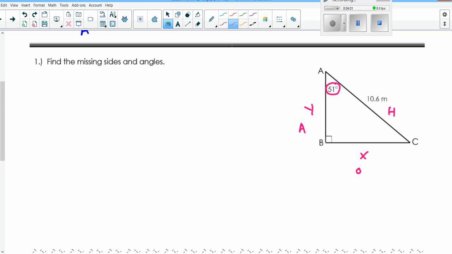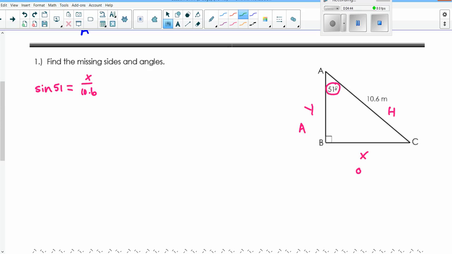Okay, so notice we have two pieces of information. If I want to figure out x, I could use sine, because sine is my opposite and my hypotenuse, and I know two of those three things. Okay, so I could say sine of 51 equals my opposite side, which is x, over my hypotenuse, which is 10.6. And notice now I have an equation with x. I just have to figure out how to get x by itself. Okay, remember there's 1, 2, 3 things that I need, and as long as I have 2 out of the 3, I can solve. Okay, before I pick up my calculator and solve this, I'm actually going to set up my other equation to solve for y.